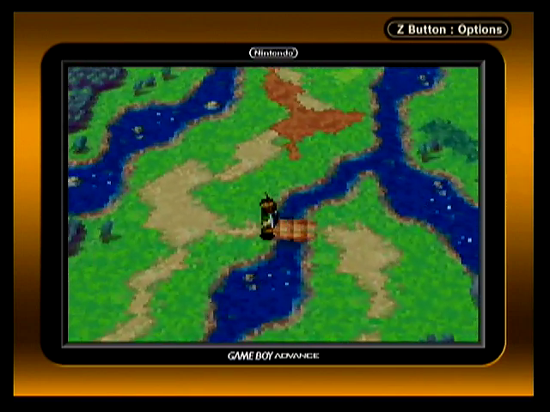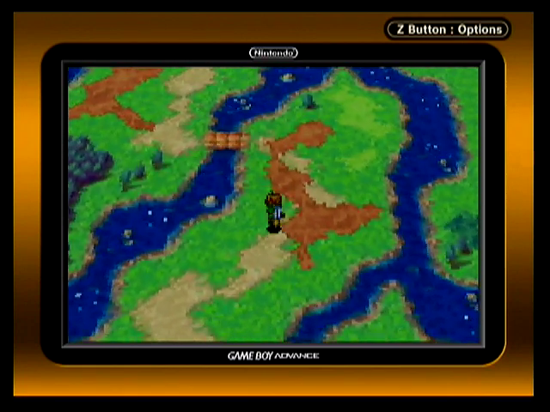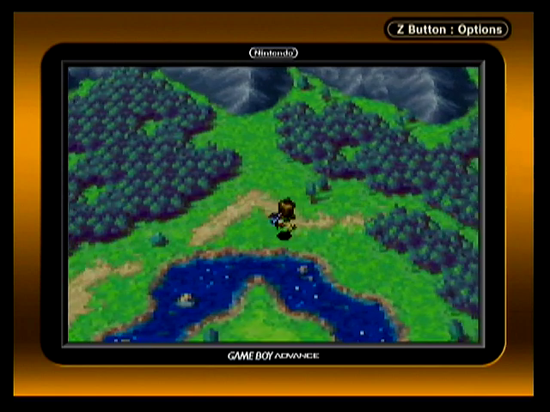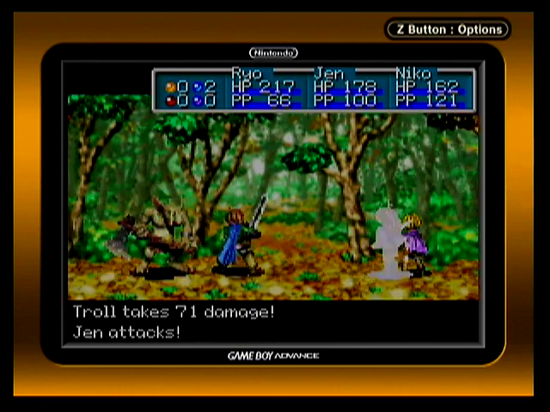Alright, so we gotta head west to the Gondwan Cliffs. I'm not sure which way we go from over here because this guide does not have a world map. So I'm just gonna hope for the best here. Just take the opposite direction from what they tell you.